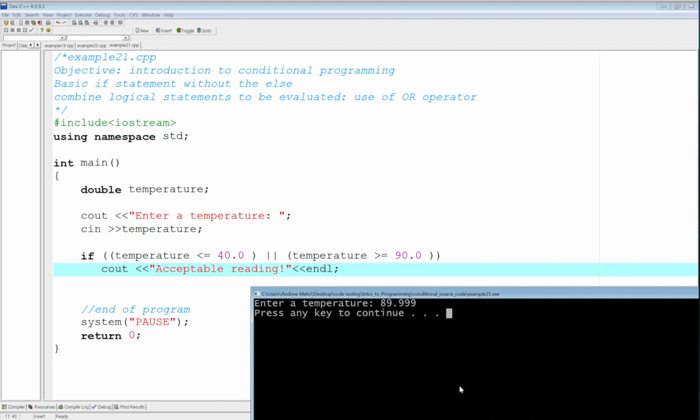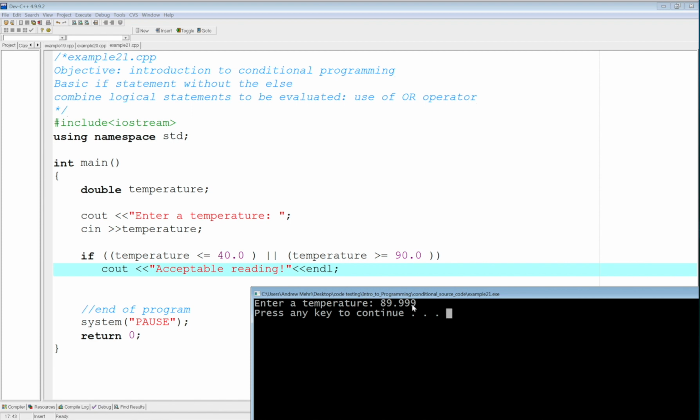Now you're going to say, wait a minute. In real physics, that is typically 90. I mean, how precise can you get, how close can you get to 90? In that case, your algorithm needs to be slightly different. You are going to be looking for the difference between two values to compare. So we'll do another example where we can allow for a certain margin of error. So 89.999 could technically be 90.